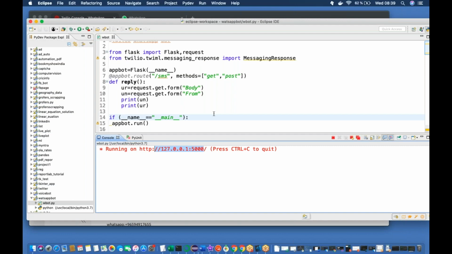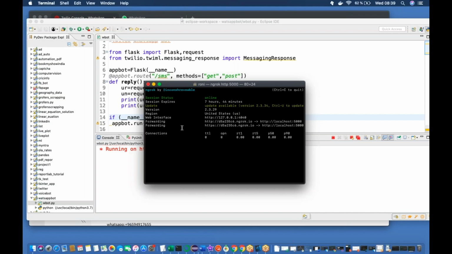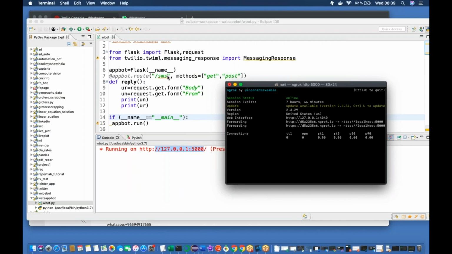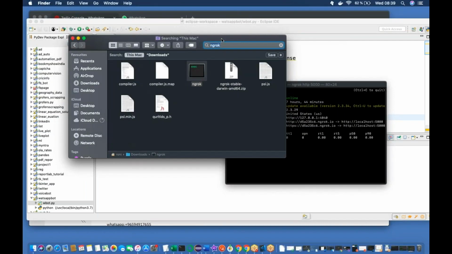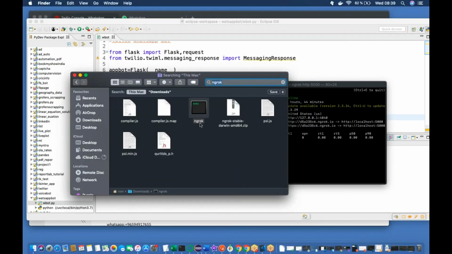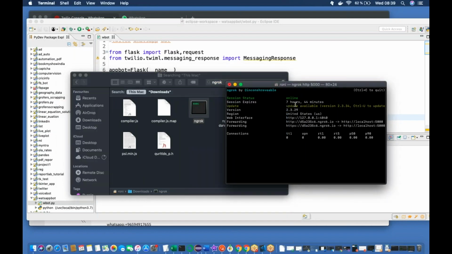Now I'll try to put in a URL. What will the URL be? For that you have to create some sort of server, or host this application over the internet. For that we have a very important tool, ngrok. You can download it from the internet. Let me show you how to do it, then it will be easier.